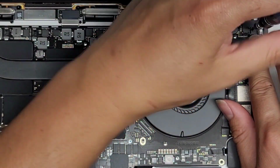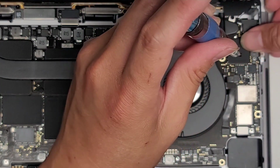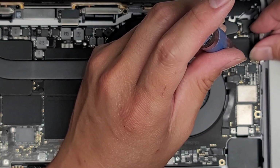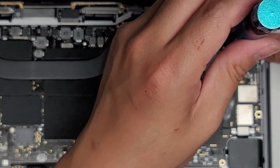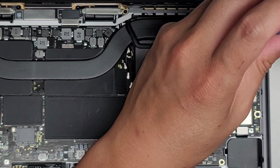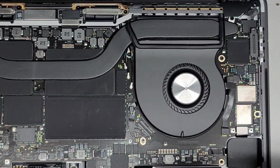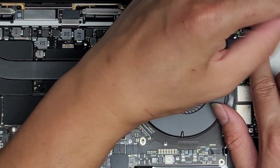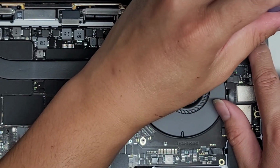Get the T3 or Torx 3 screw, line it up. Right, loosely fit that. The other one, same thing, get it lined up. Okay, did that screw just come out on its own? Okay, well, let's get this one in then. All right, let's get the other one, opening it up and tighten that into place.